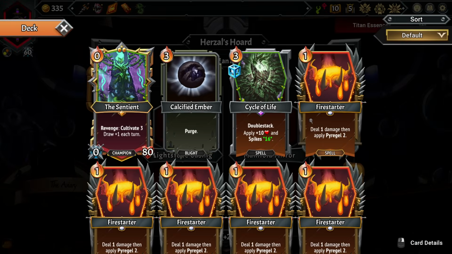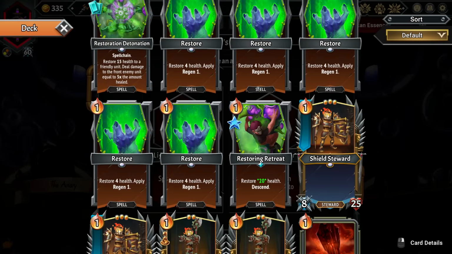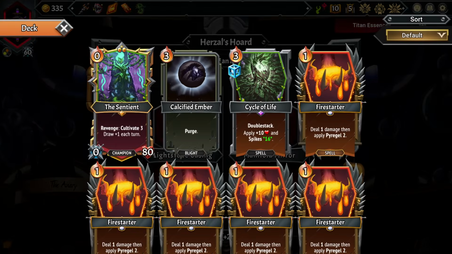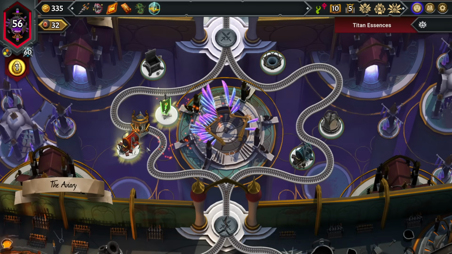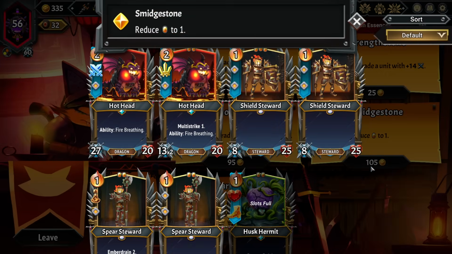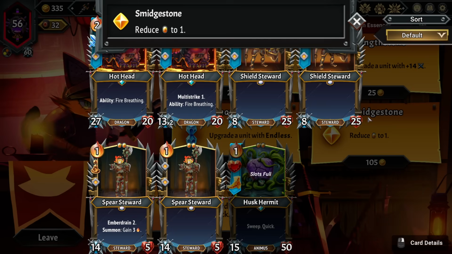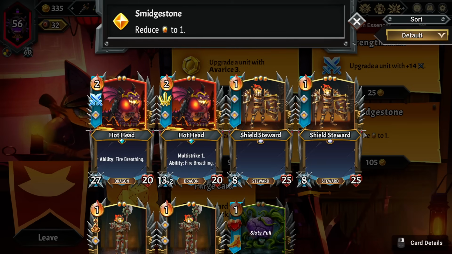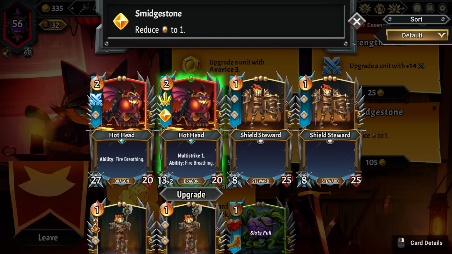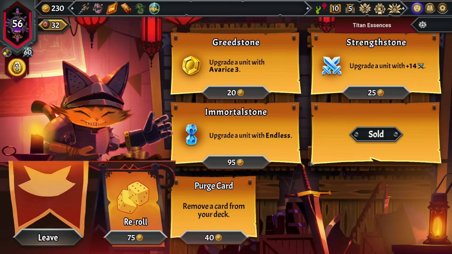The first room card played is applied to all floors. The spells. The spells! I'm going to do that. The room card thing is great, but I don't have one yet. All right, what do we have? Endless reduce size to 1 is... Ooh, it's really good because we have the carapace. And that means that they will try and get bigger, but then they have to stay at one size. Oh, that's really good. So that's going over there instead now.